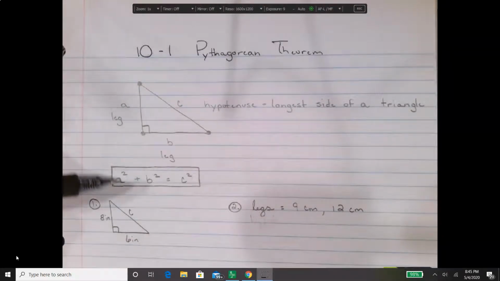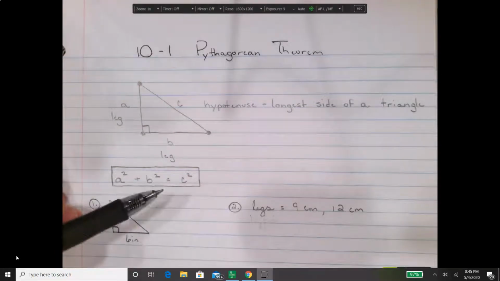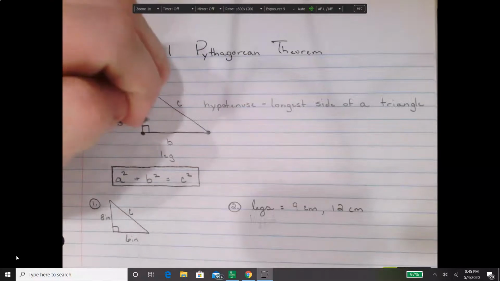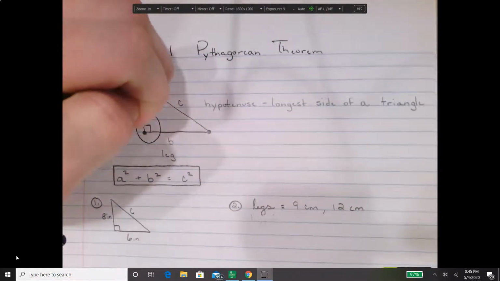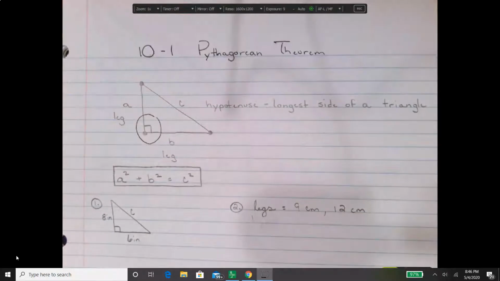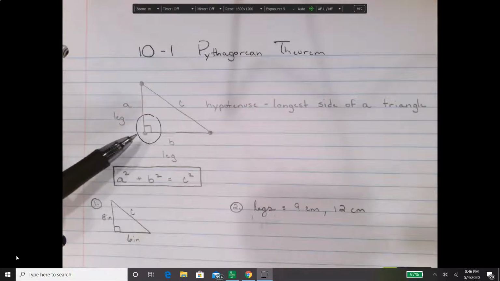A squared plus b squared is equal to c squared. That formula works with any right triangle, meaning it's got a right angle somewhere in that triangle. Again, right triangles are what work with the Pythagorean theorem. A little refresher: they're usually labeled with a right angle symbol in one of the corners.